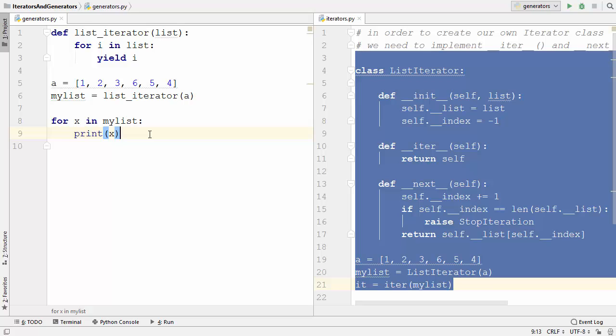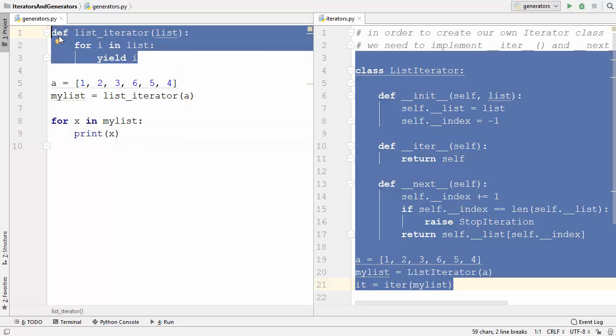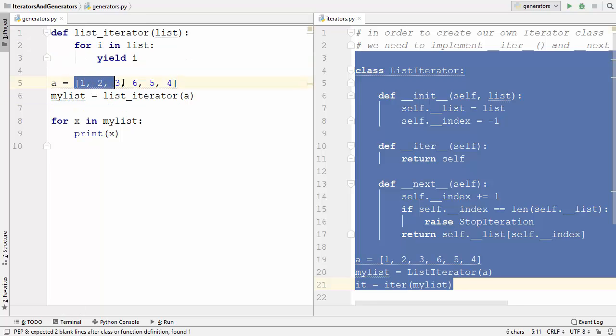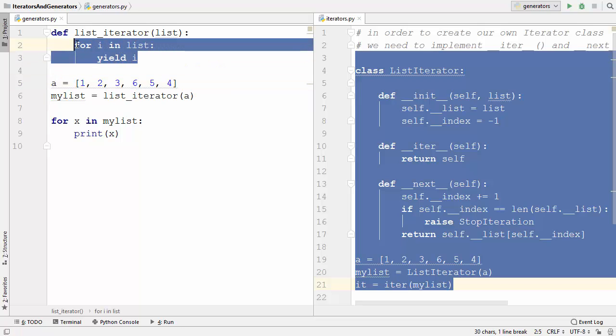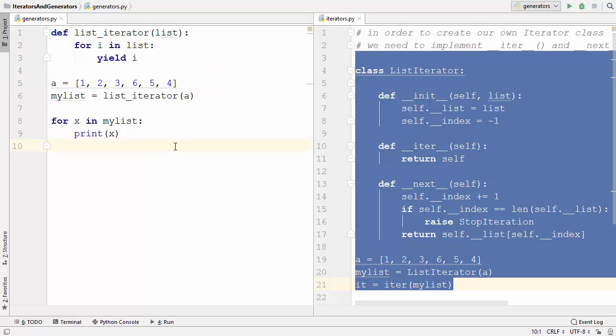But whenever you use generators, they are more memory efficient because they are not going to store 1 million values in the variable. Your generator function is going to work on the values one by one. So let's say you want to stream some data. Let's say you want to stream a video and you don't know the length of the video.